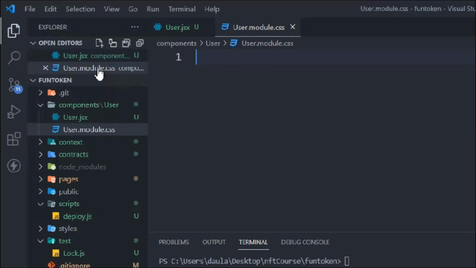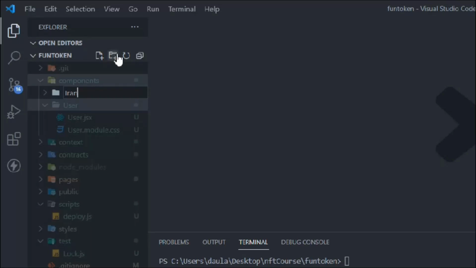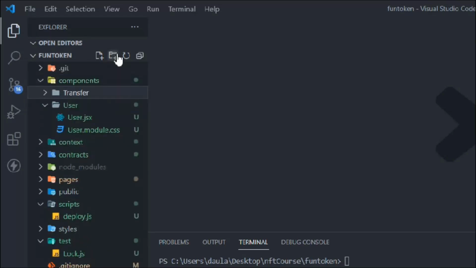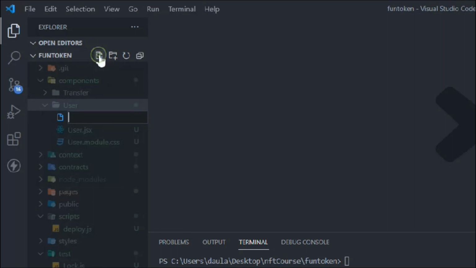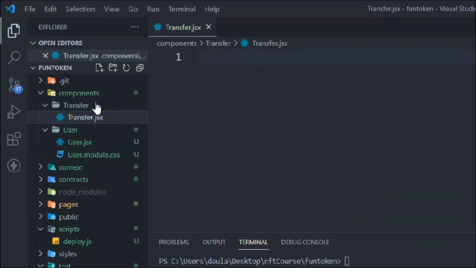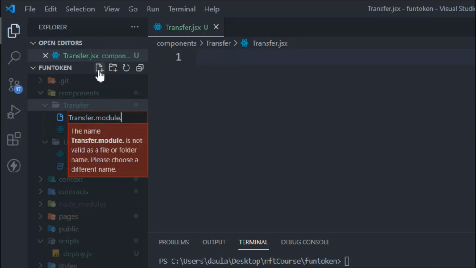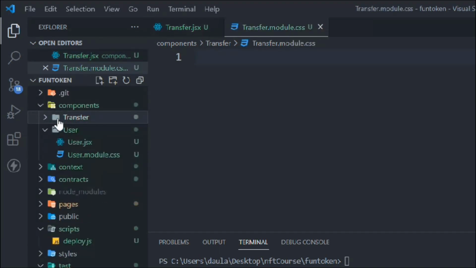Okay, so we are done with the user folder. Now we have to create a couple more folders. Let's create one more folder, and this will be called transfer. Inside the transfer folder we have to create two more files. So transfer.jsx, and we have to create this one. Just drag and drop inside the transfer folder. Now we have to create one more file which is called transfer.module.css. So these are the two files.